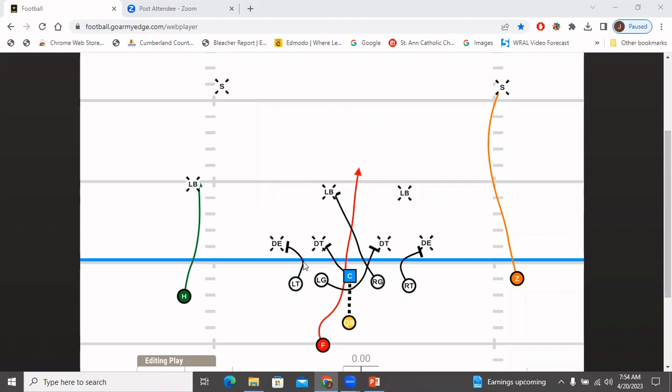Again, stepping inside, protecting that inside gap, stepping inside, protecting that inside gap. Here's the trap. The trap block is going to happen on this defender right here. He's pulling around just one step around. He's not taking a full deep pull like you would for a counter to get this defensive end here. He's one step. His toe, like we said, is pointed at this blocker right here on that inside shoulder, trying to trap him and push him out this way, because this is where we want to hit this run right here. Center is going to down block down.